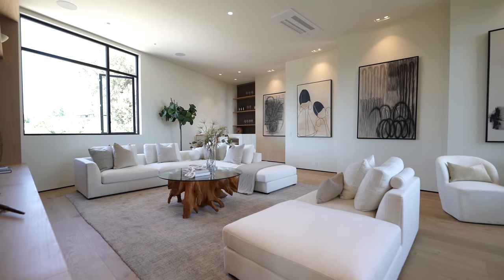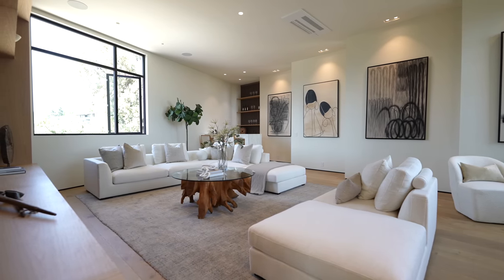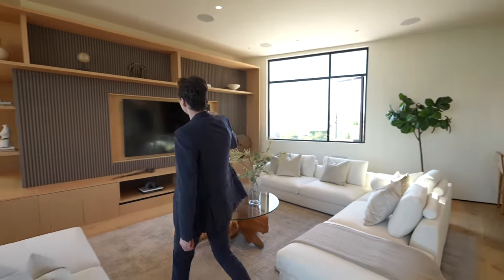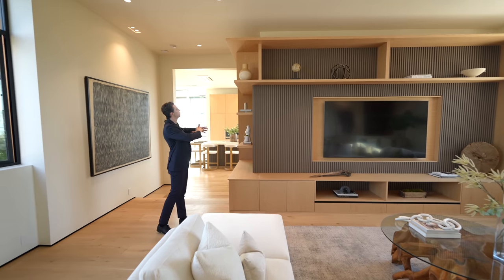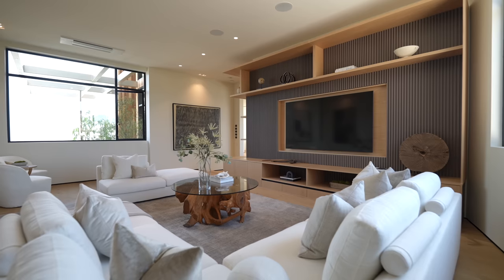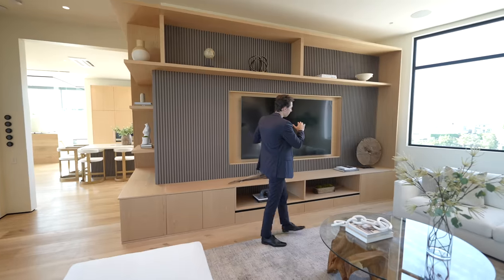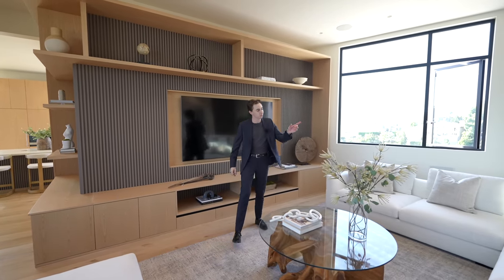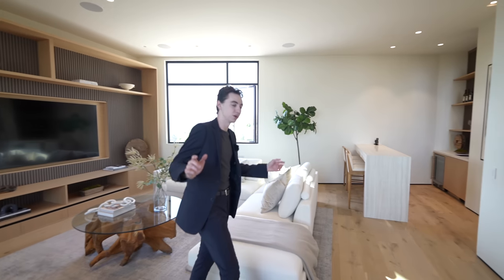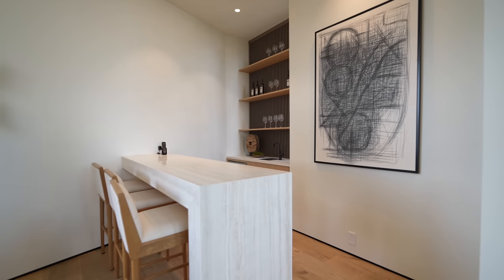Now let's talk about your family room, staged with contemporary furniture throughout. This room overlooks the mountains, with a flat-screen TV mounted into the far wall. Vertical wooden panel details are found across the space with built-in shelving throughout and open shelving below the TV. There are views on the right and views of your water feature.